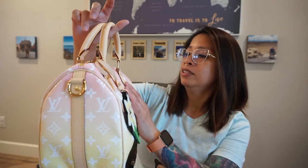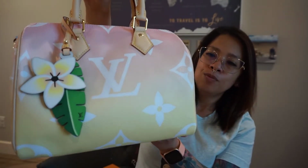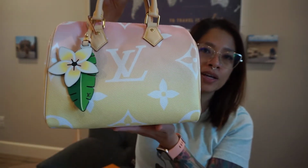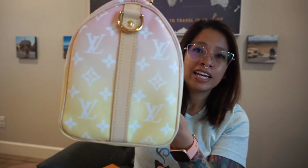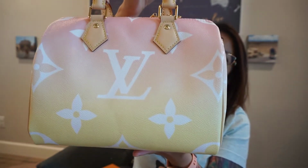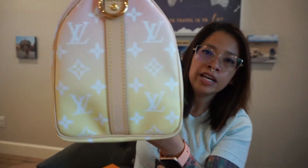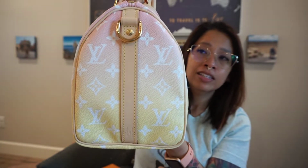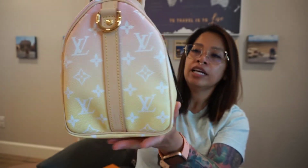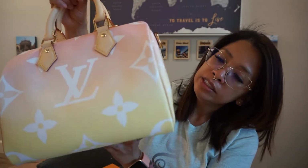But oh my goodness, look at that. The colors are just so light and bright. I love how there is the large monogram there. On the side is the regular size monogram, just similar to the Speedy B30 from last year's Escale collection, where the regular size monogram was on the side panels and the large monogram was on the front and back. And this one here is made in France.